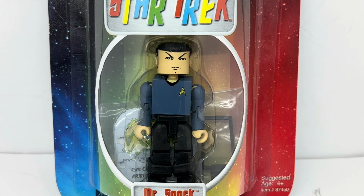Why they produced it in 3 inches as opposed to 2 inches, that's questionable, and some reason that I've never been able to get an answer on that. So if anyone does know why, please drop me a line or leave a message and let me know, but I've no idea why they decided to produce these in 3 inches when all the other figures are in the standard 2-inch version. But there we are. So yeah, they've done very well, sold out very quickly, and yeah, are now quite difficult to find.